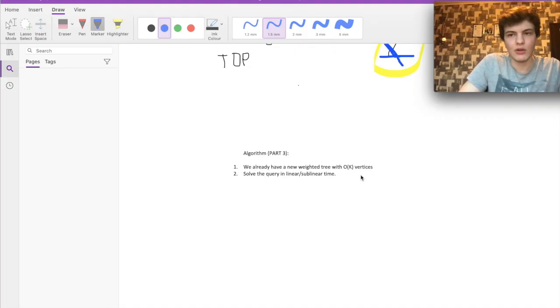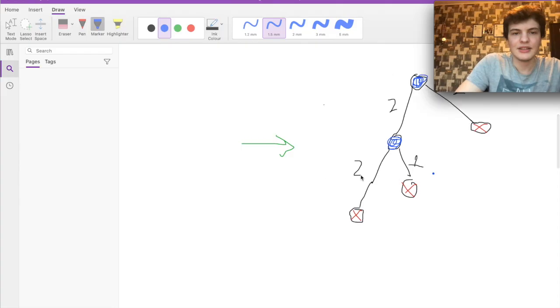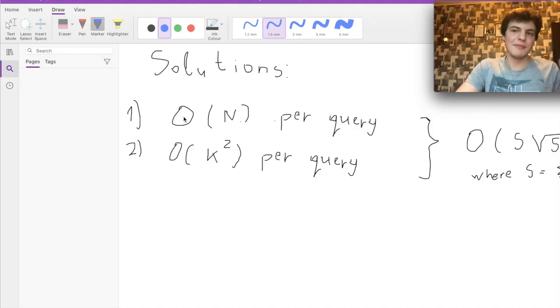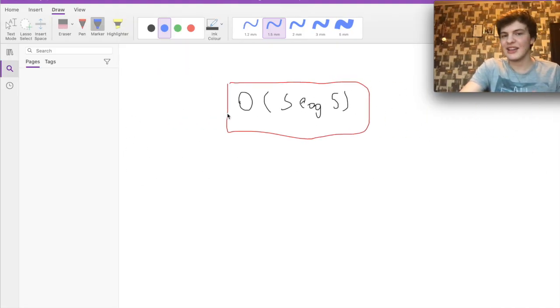And we can just solve the problem on it in the same way as we initially introduced our O(n) solution. Basically, we'll have a new tree which will have a linear time based on k vertices, and we can solve the problem in this way on it. And then the complexity won't be O(n), but it will just be O(k). Hence, we'll have the wanted S log S solution. And now I'm gonna go to the part of writing out the implementation, which is actually pretty simple.